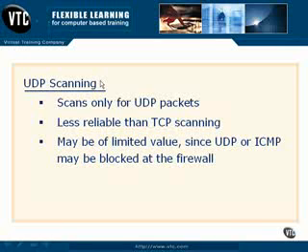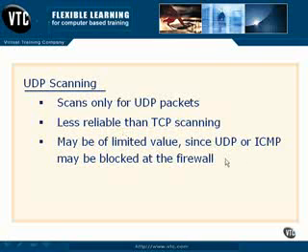UDP scanning is kind of the other side of the fence from TCP scanning. UDP, standing for User Datagram Protocol, is a connectionless-oriented protocol that is a best effort delivery, where TCP is connection-oriented, data delivery guaranteed. So the problem we run into with UDP-based services, we're only going to scan for things that respond via UDP. It's going to be less reliable than TCP scanning because, remember, it's connectionless-oriented and the service is not really going to care if we successfully received or sent any information, meaning that it's going to be a lot less reliable when we're trying to determine if that service is present.